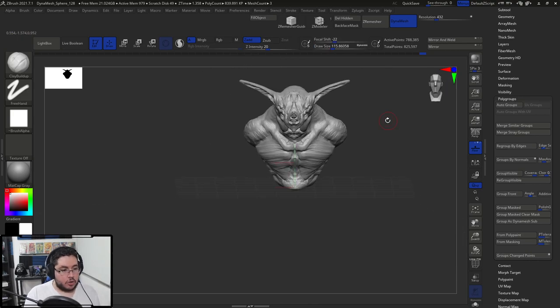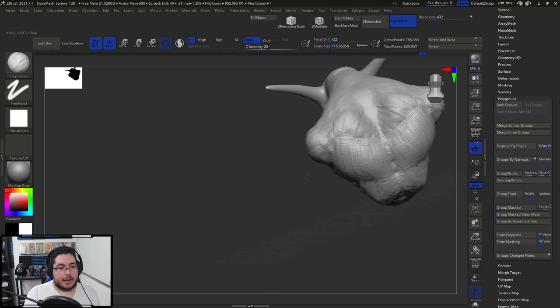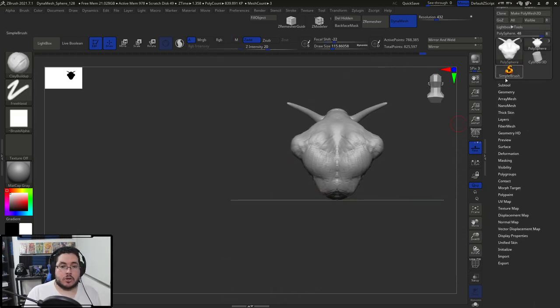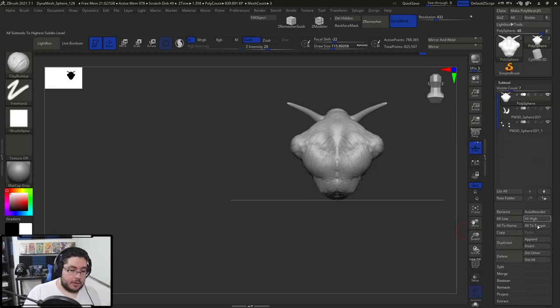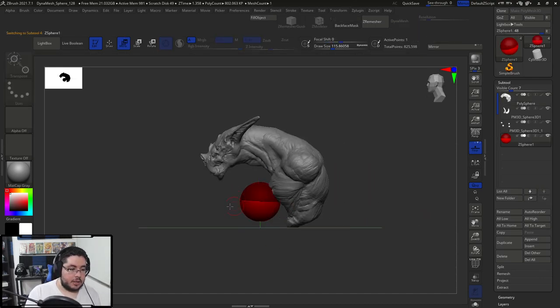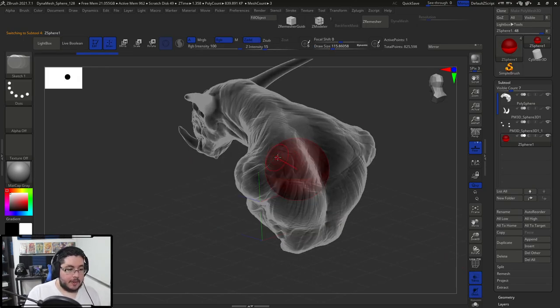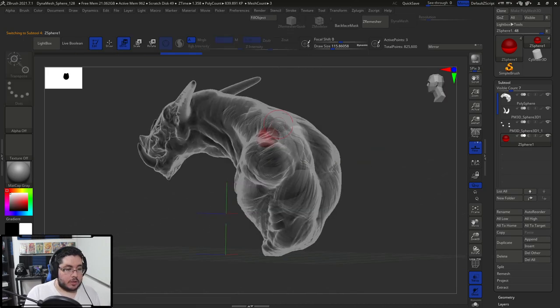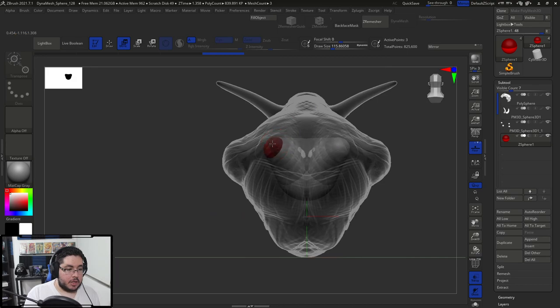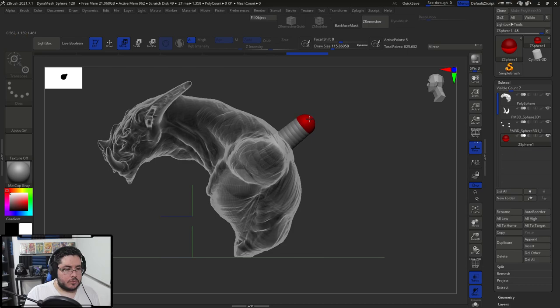So what I'm gonna do with the wings is I am gonna append the demonic wings here on the back, and I'm gonna do that with sea spheres. So I'm gonna go subtool, append sea sphere. And then this sea sphere, I'm just gonna move it. Oh, not that one. This guy. I'm gonna move it so that it's inside of the character. Let's turn on transparency. And then with symmetry turned on, I'm gonna create the joints from where the wings are gonna be protruding. So I'm gonna keep them here close to the shoulder blades. And there we go.